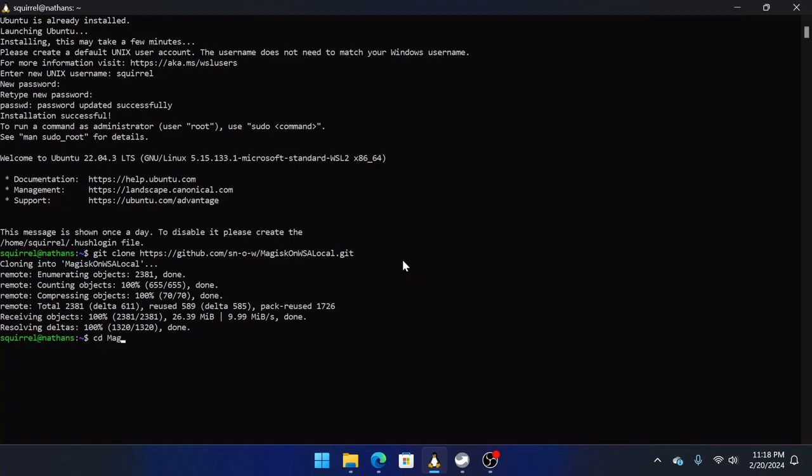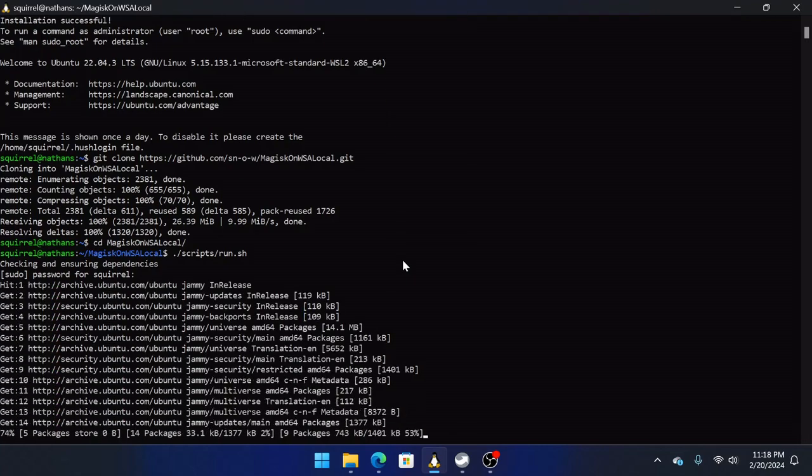cd Magisk on WSA local. And then what I want to do is ./scripts/run.sh. And it'll ask for the password you made earlier.